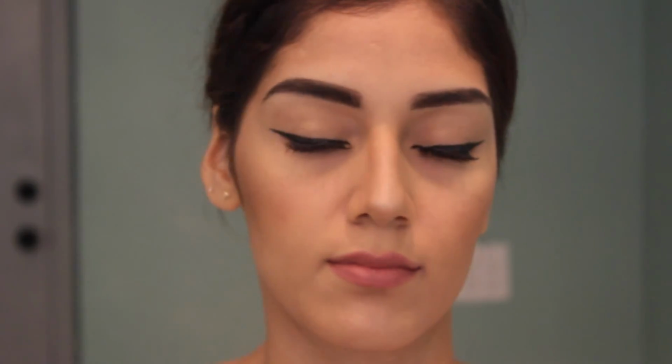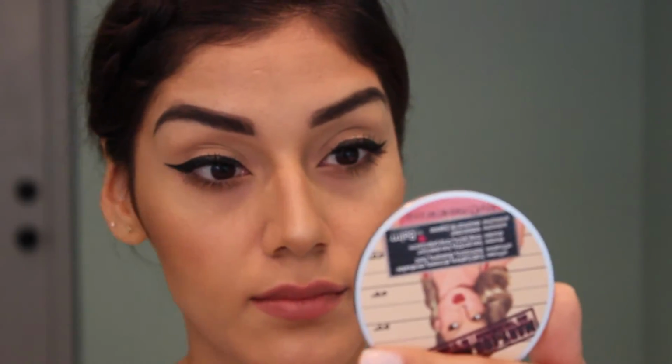And then to finish it all off, we're just going to go ahead and do the Fix Plus one more time. And this is going to really just make our skin look like skin. It's going to look really, really pretty. And there you have it, we are done.